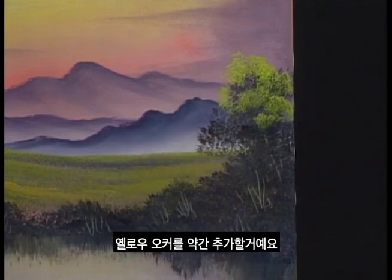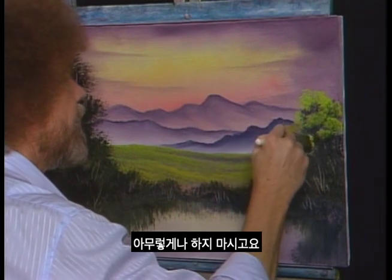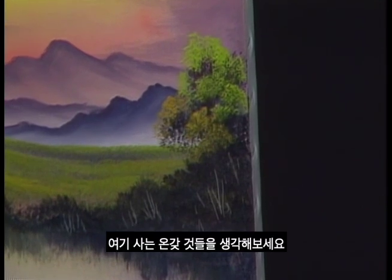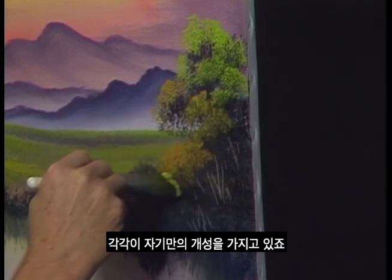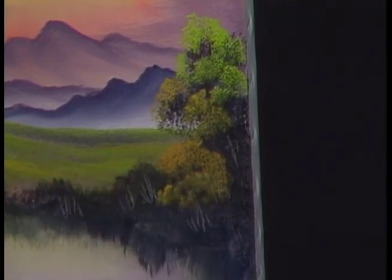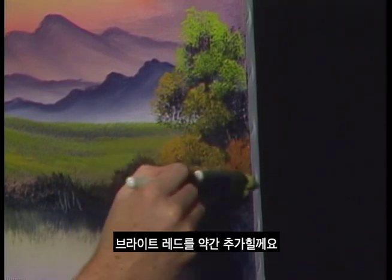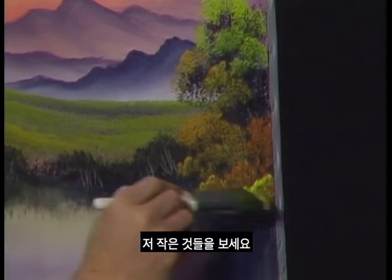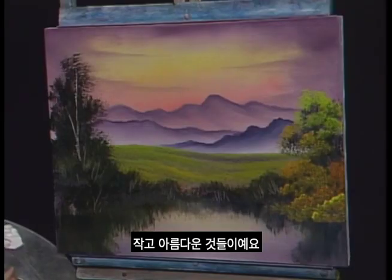And think about form and shape. I'm going to add a little yellow ochre to that. Think about form and shape. Just don't hit it random. Think about all the little limbs that live in here. All kinds of little things live in here. And each one's an individual, has his own personality. Do one bush, one stick at a time. Treat each one as a friend, and it'll pay you big dividends in your painting. Add a little bright red there. See? There we go. Look at all those little things. See, just use the side of the brush, push upward, and just get layer after layer of beautiful little things happening. That easy.